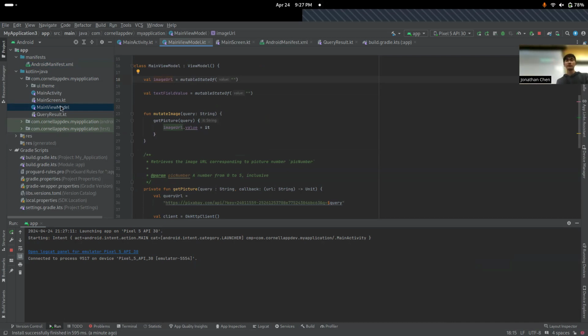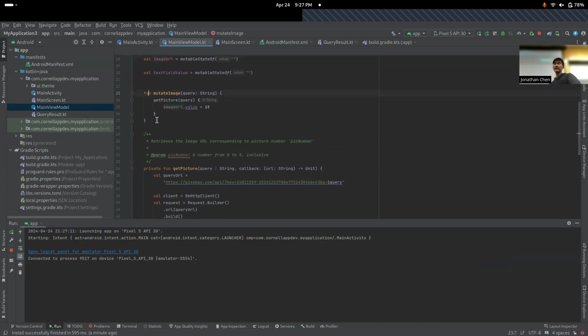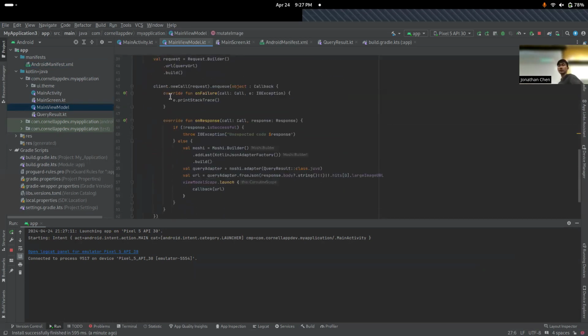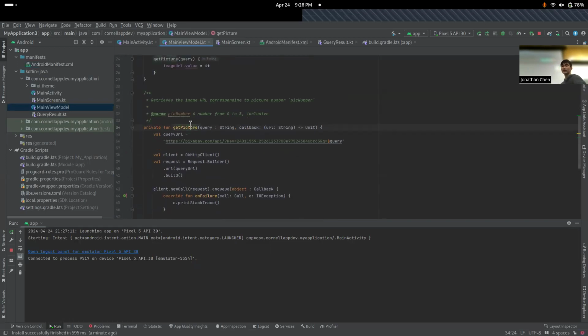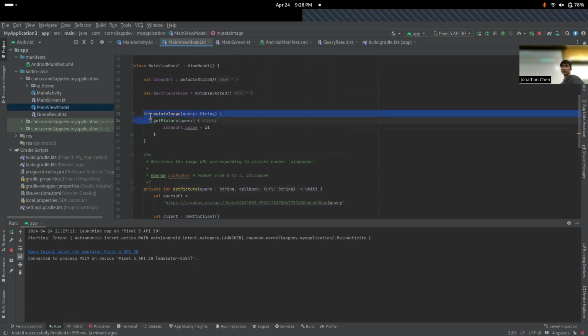Yeah, pretty much. So the view model is where you manage the states, and it's also where you can write functions that help us mutate the view in some way. So I put my networking call, get picture, in the view model. I also wrote this extra function called mutate image that allows us to call this private function here and change the state.